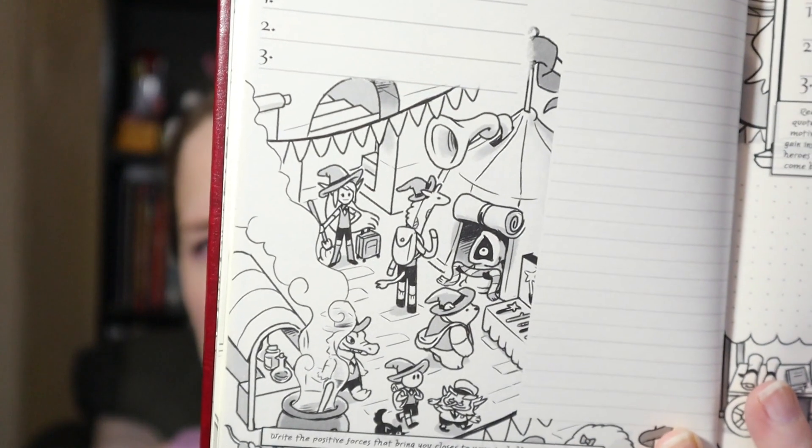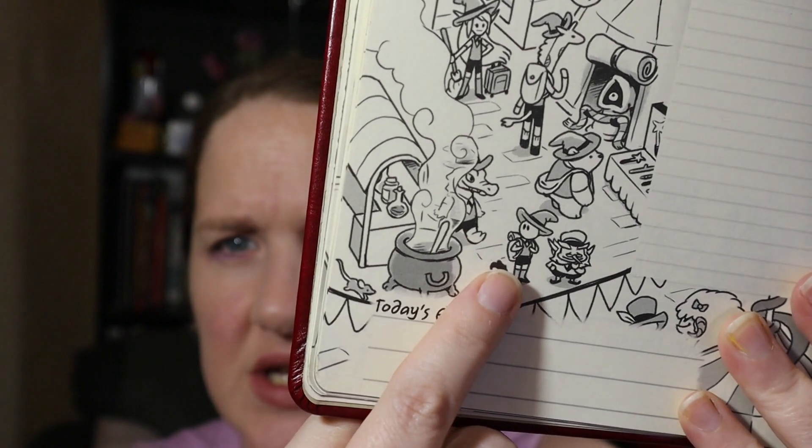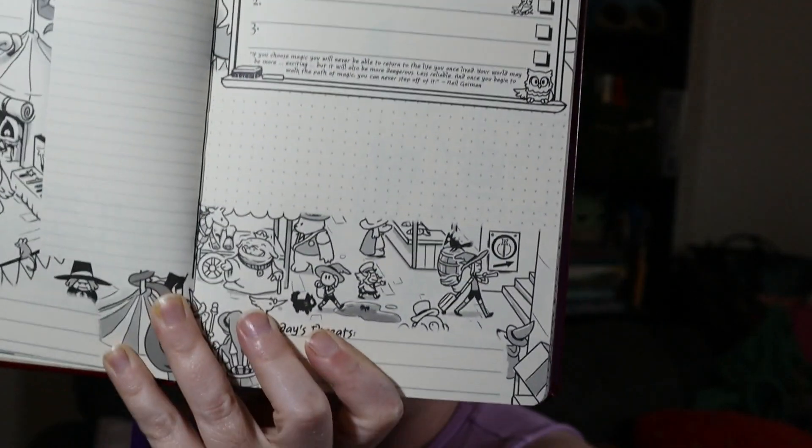Let's say you want to write a book — that's going to be your call to action. Or let's say you want to get healthier — that will be your call to action and your focus every day. This book helps you lay things out like a storyline, because you're going to progress through your own story. Each of the daily pages are different, and you can see the character in the corner. As you progress, he's looking in a different direction and has companions throughout the story. I also love that this is undated, so you can skip days you're not working on your project.